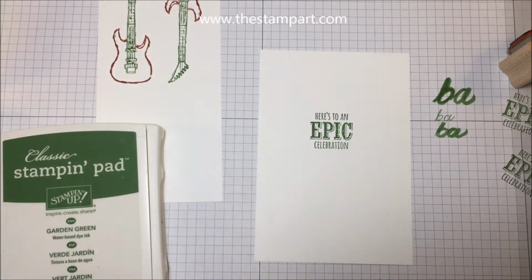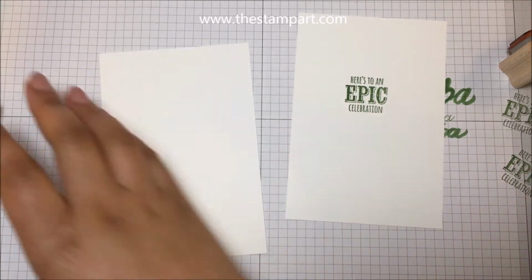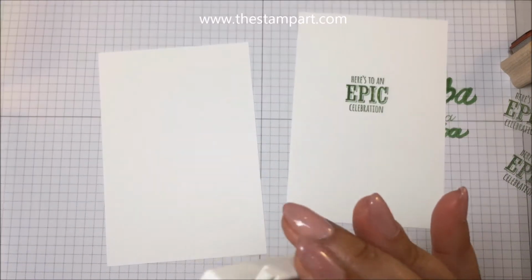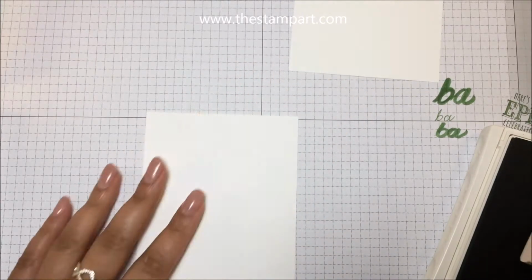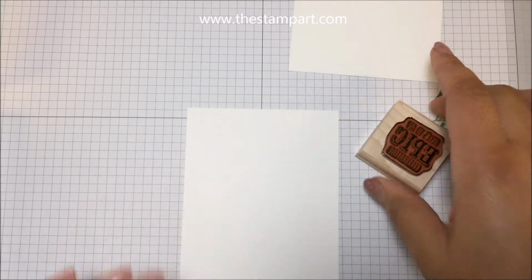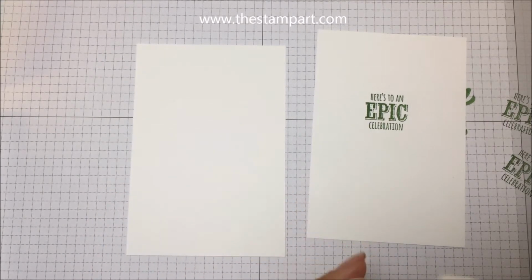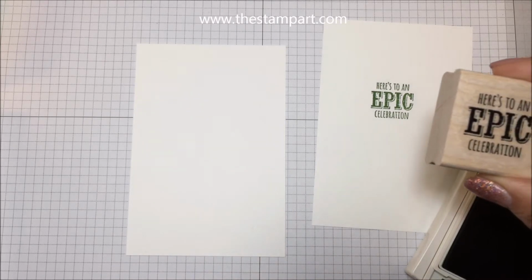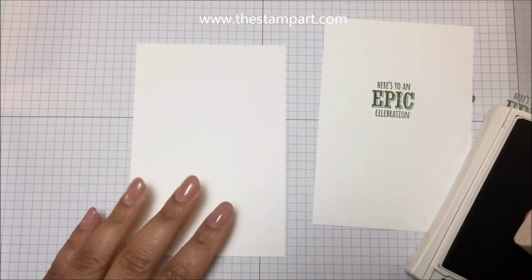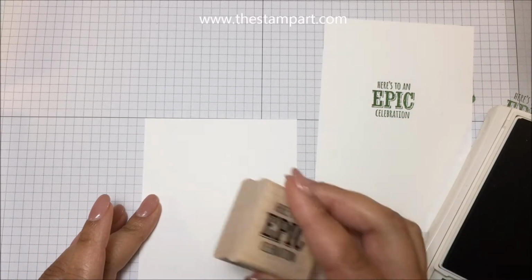And just give me a few seconds, I need to clean my hands. I decide we will make 2 cards at the same time today. So I reopen my Garden Green and I stamp here's to an epic celebration on the center, and I also stamp the same on the second card.